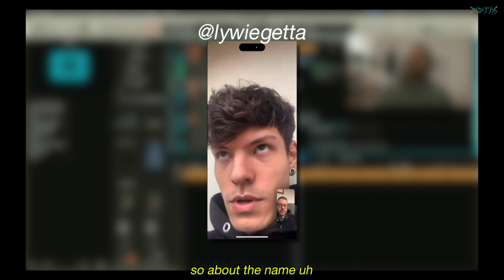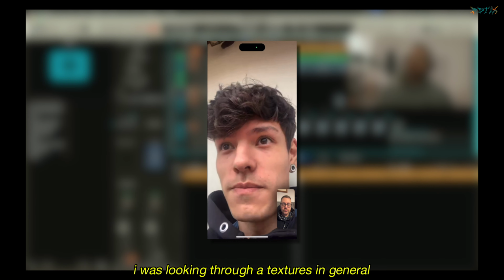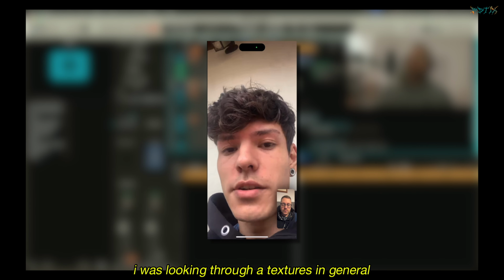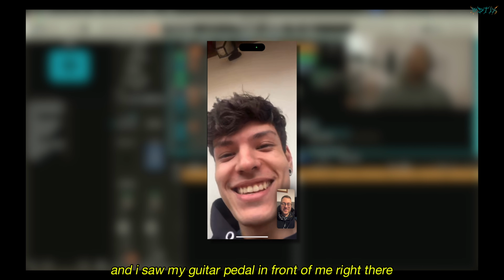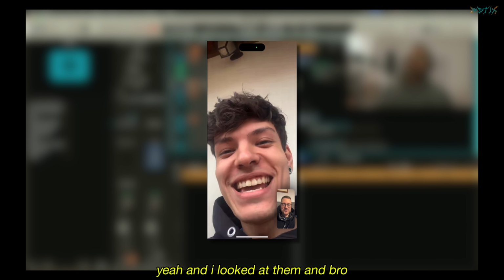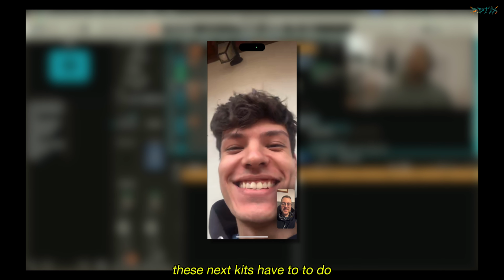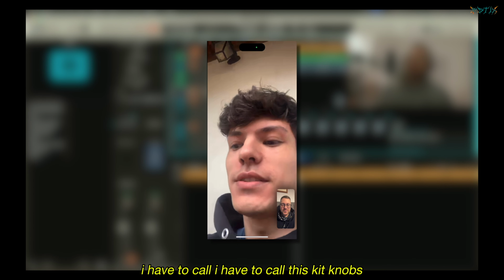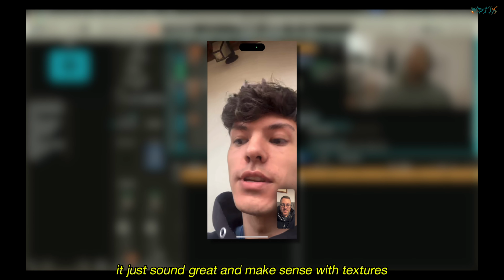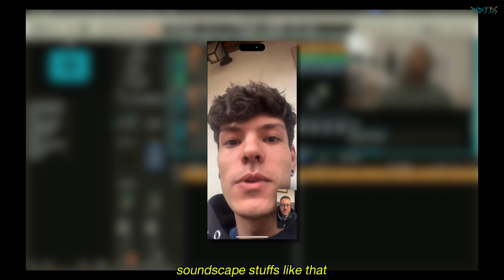About the name, when I finished Nemo, I was looking through textures in general, and I saw my guitar pedal in front of me. Right there. And I looked at them, and bro, these next hits have to, you know? Yes, that's right. I have to call this kit Knobs. I don't know, it just sounds great and makes sense with textures, soundscape, stuff like that.